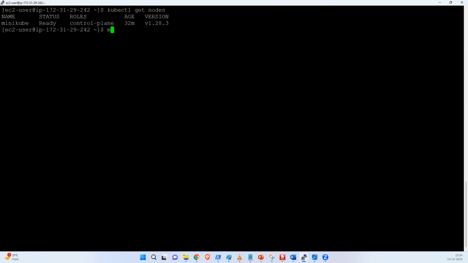You can connect by using minikube ssh. But in the enterprise edition, you provide the master node IP address and then SSH, or a worker node IP address and then SSH. Now I am connecting to minikube. You see, now I am connected to minikube.